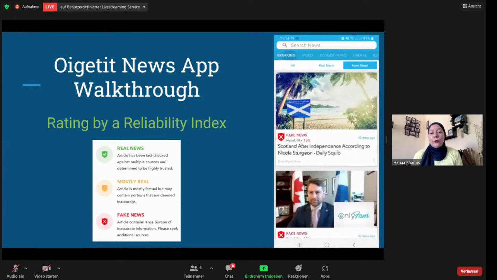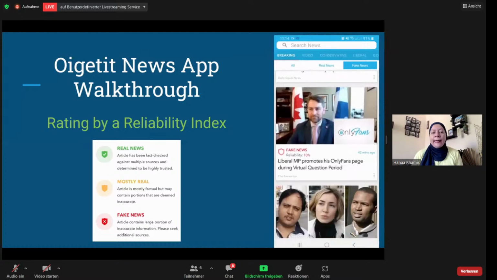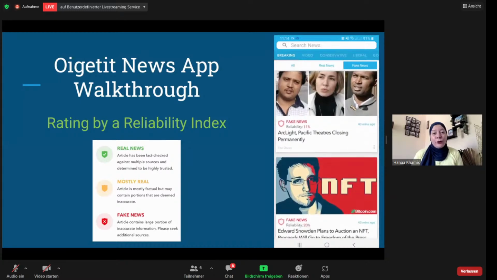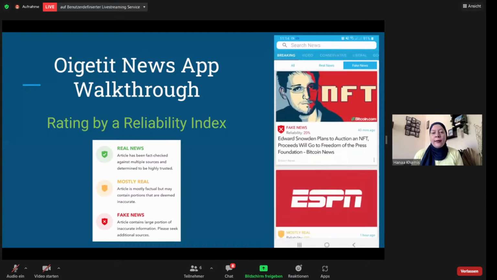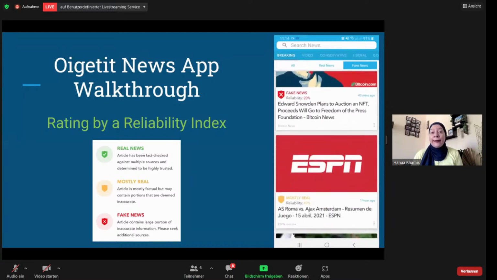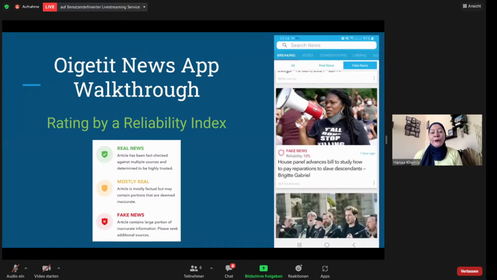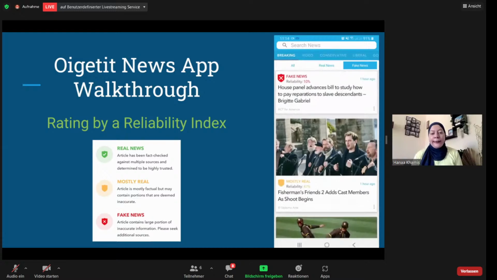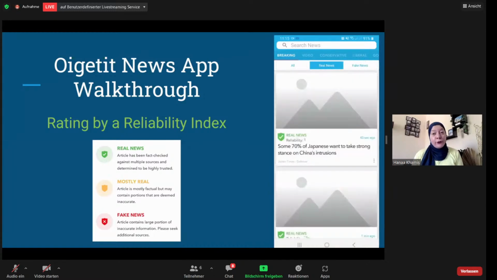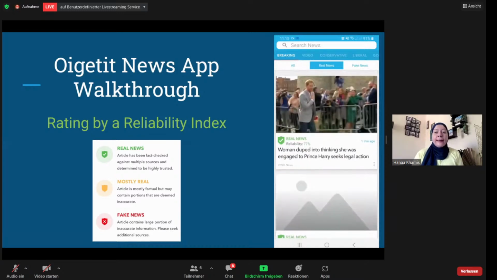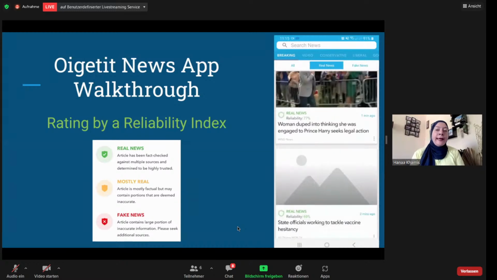When you have the yellow articles, this means most of the information is factual. However, there could be portions that you can find unreliable, and I would not recommend that you go for those. Lastly, there is the fake news marked in red, and as you can see, these are articles containing large portions of inaccurate information, and we definitely need to exclude those. They could be fake photos, fake news or information, or a mix of both. And that is exactly what we're looking for. So that's a good start.